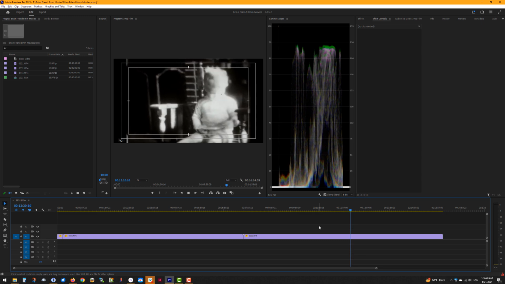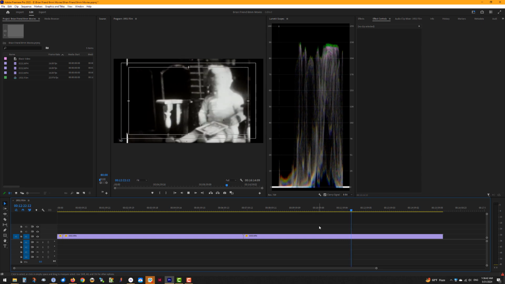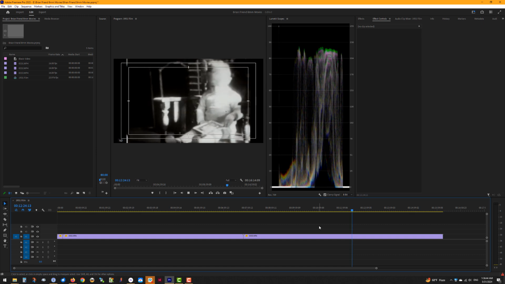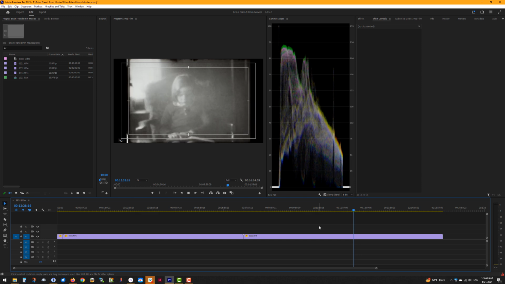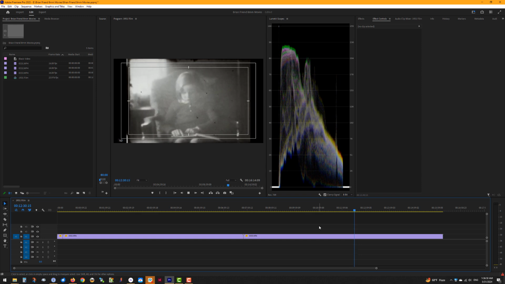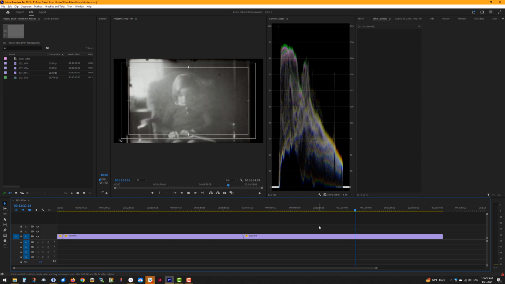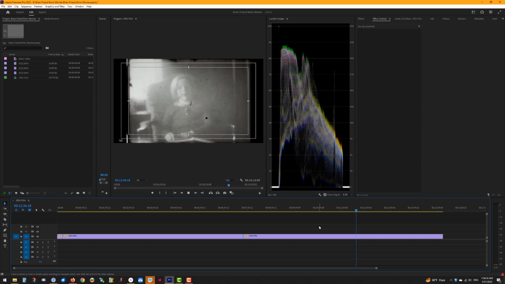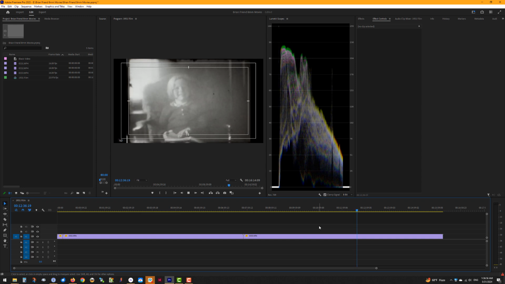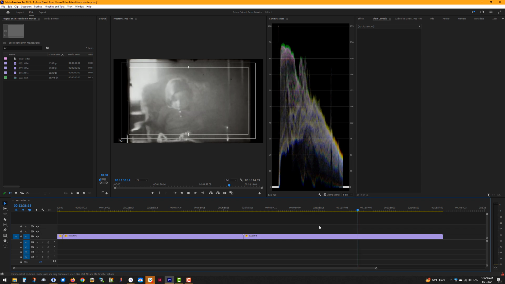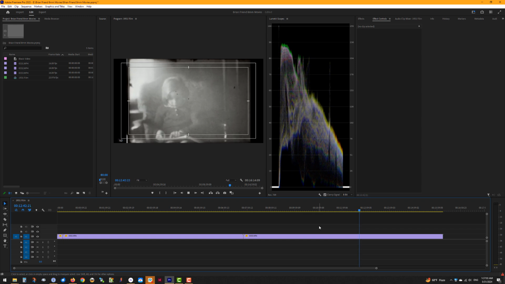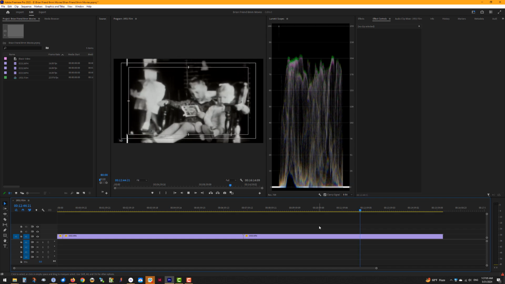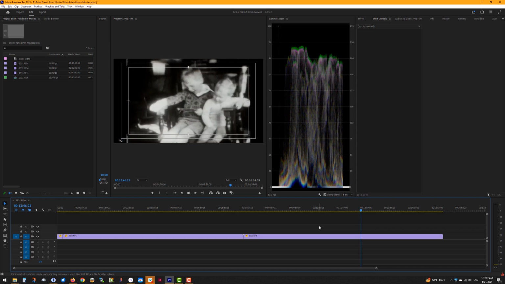So what's happening here is Adobe Premiere Pro is reading the video frames in at that frame rate, and it's taking that frame rate and interpolating it into a 23.976 timeline. So when we export this, it's going to be 24 frames per second, but it will still look right because it's only playing it in at interpolated frames. So it does a really good job of this, and the end results are really, truly amazing.